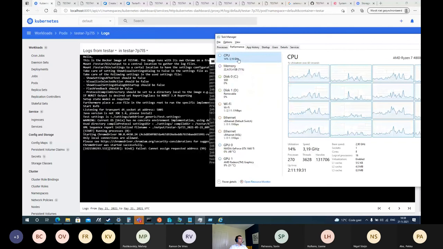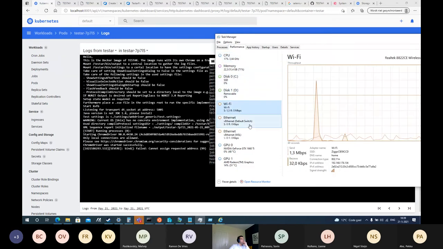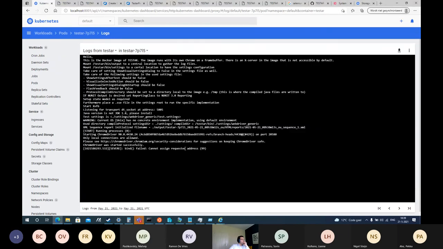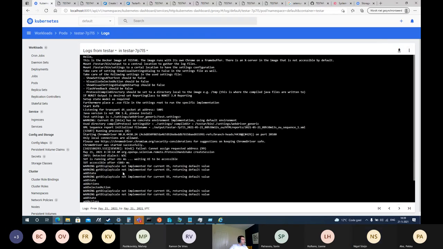CPU is a lot lower right now. As you see, if I use 10 instances, I was around 30% CPU, and now I'm only at 13. But that's a lot more for one instance than for 10 instances, in comparison. Pretty slow. Oh, I have to auto-refresh. Yeah, now it is. 508 milliseconds. Oh, yeah. So this is the biggest change I've seen between scaling up.